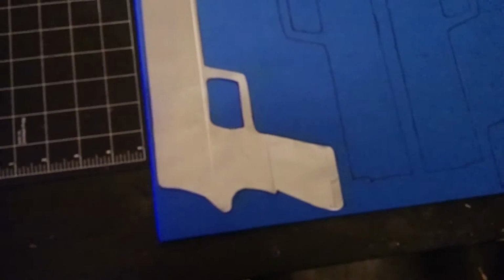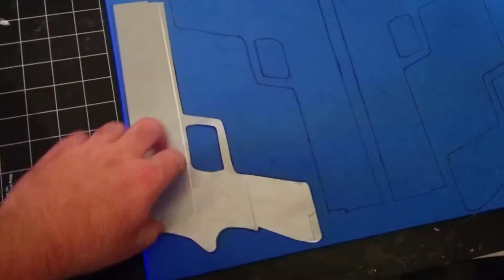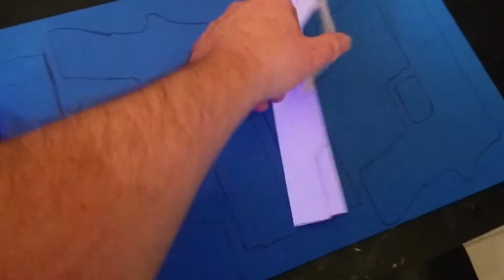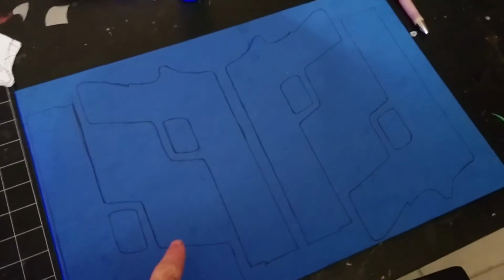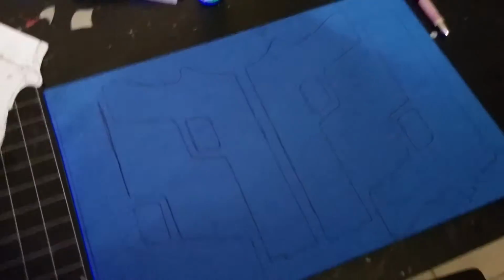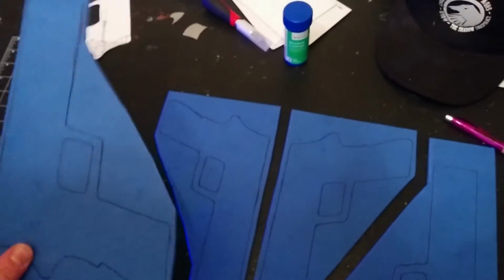Alright, next I took a sheet of 5mm EVA craft foam, and I took my pattern and traced it out a total of 4 times, twice like this, and then flipped it over and traced it twice like that. And I numbered them 1, 1, 2, 2 so I don't get confused, because 1 is going to go to 2, and I mean, it's kind of obvious. But anyways, next I'm going to cut this into 4 pieces, just like this, and I cut it like this so that I can trim each one individually.